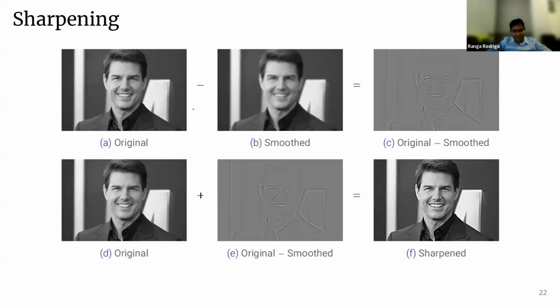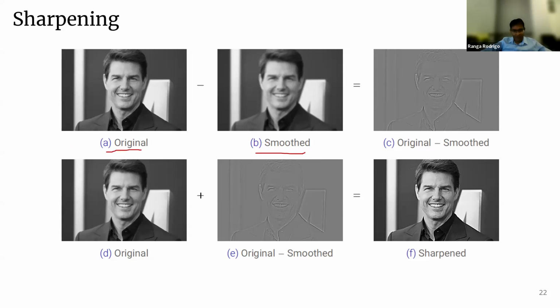Okay. So now let's do some kind of a fun exercise of so-called sharpening. This is called image sharpening. Now, what happens there is, this is an example of the use of this filtering. As an example, I'm doing. So you have an original image here, and you smooth it out by Gaussian filtering with the Gaussian kernel.